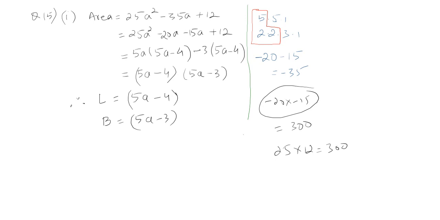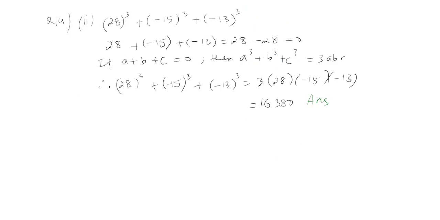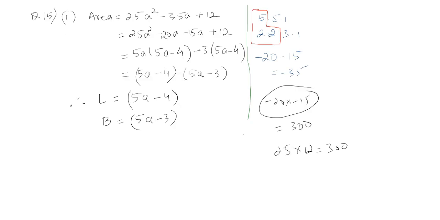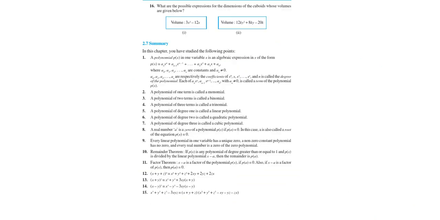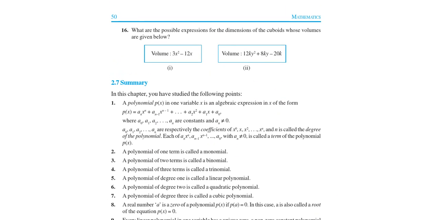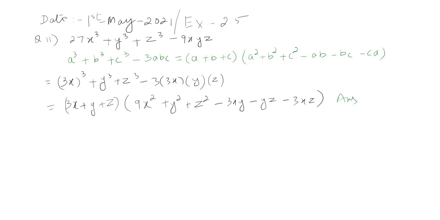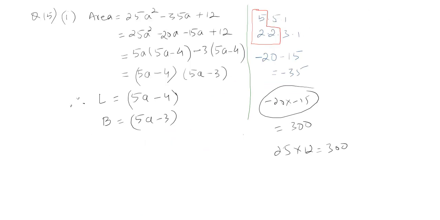Now, the remaining question you should be able to do the same way. You can factorize it. The first factor will be length. I'll show you the answer. I'll definitely show you. Then we'll move to the next thing, which is again very simple. This is the answer. You take this as the length, this as the breadth, or you take this as the length, this as the breadth, it doesn't matter. Anything you can do. They were asking for the length and breadth, so we have the length and breadth, right?